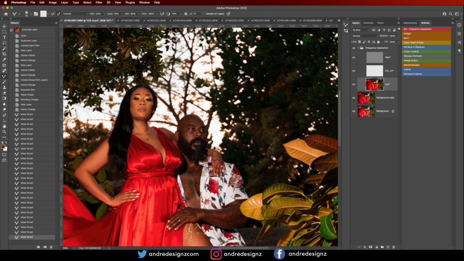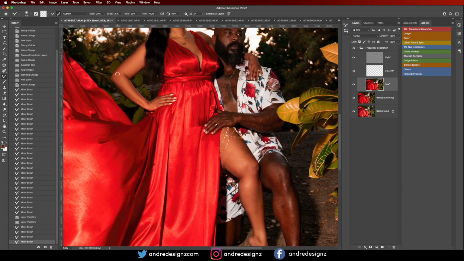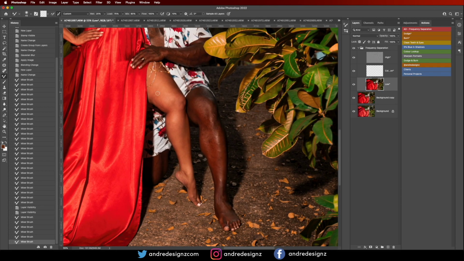The good thing about the mixer brush is that it flattens the image, and if you have any uneven skin, it fixes it. What you also want to aim for in all your shoots is to ensure that everything looks good, so when it's time for you to edit, you do not have a lot of editing to do. I ensure to do that on every single shoot. You have to ensure your settings are good.